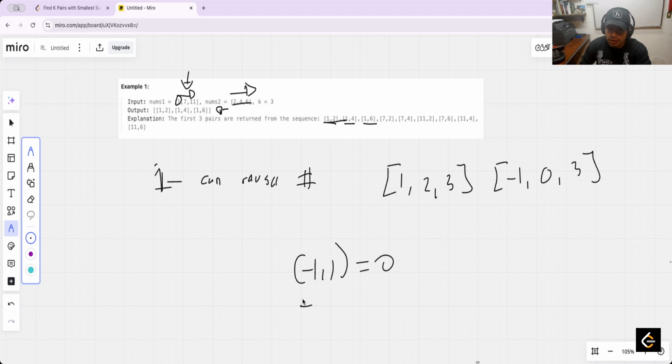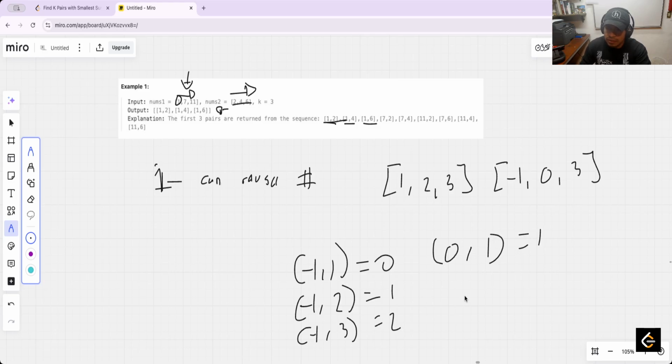Now -1 and 2 equals 1, -1 and 3 equals 2. The next is 0 with 1 equals 1, 0 with 2 equals 2, and 0 with 3 equals 3.